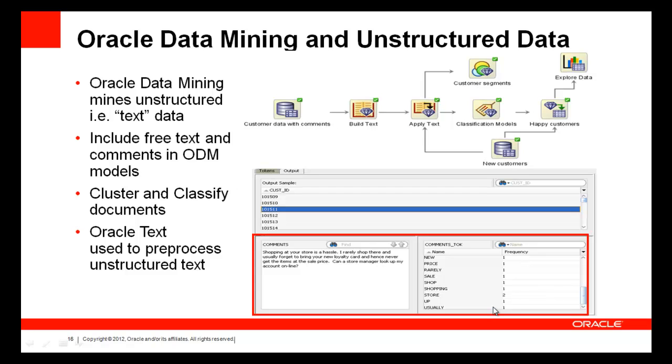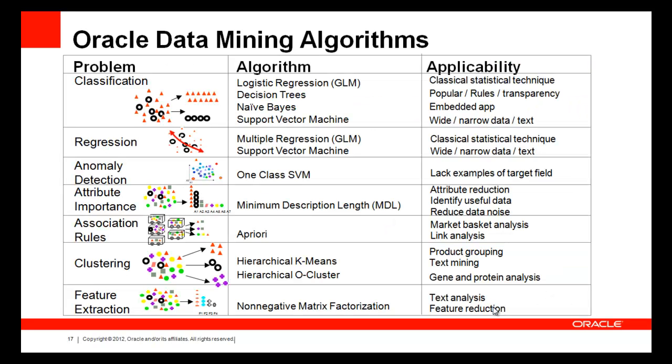So we can use that as additional input to cluster and classify documents, cluster and classify people, use police reports, use emails, whatever you like. Oracle Text can parse out, I think it's 150 different data types and multiple languages, and we can just use that as additional input when we mine that data. So Oracle Data Mining can handle both structured and unstructured data. And in terms of algorithms, there's a wide range of algorithms depending on if you're doing classification, you'll be doing logistic regression or decision trees or naive Bayes.